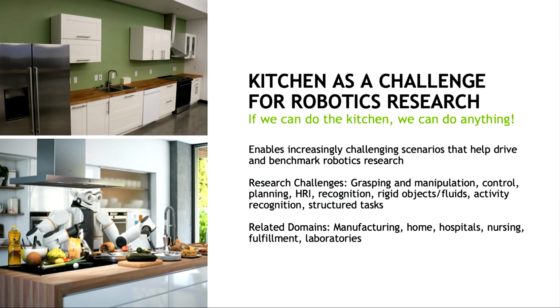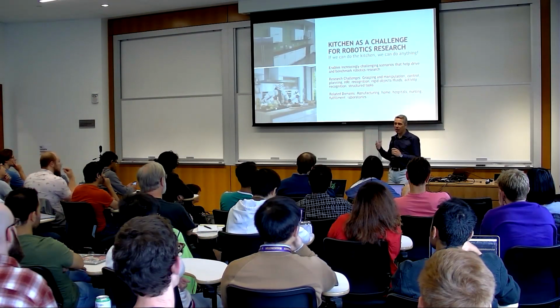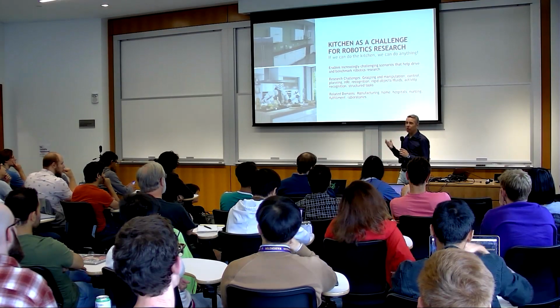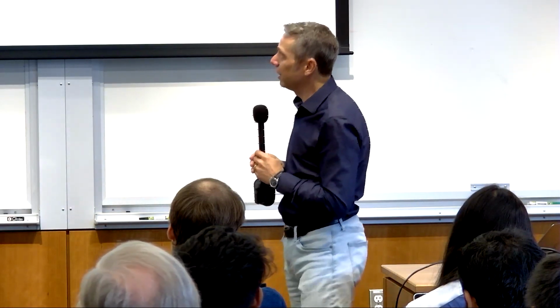The main application domain we want to look at is initially to drive the research through this kitchen application, where the idea is that if you have a robot operating and doing tasks in a kitchen, you can almost make it as hard as you want, and you can also initially make it as easy as you want, right? And the notion is that tasks in a kitchen can represent any kind of task that you would see in manufacturing settings or in settings where robots help people with disabilities, or robots help elderly people lead an independent life.